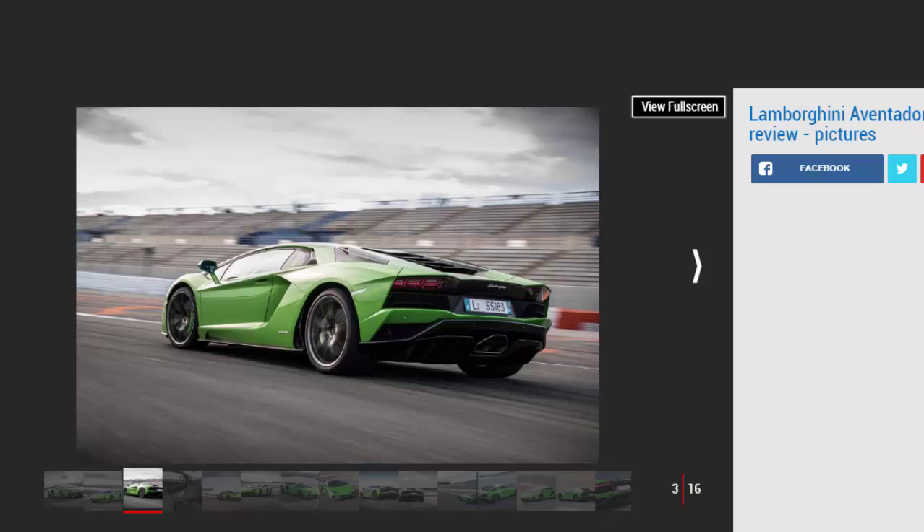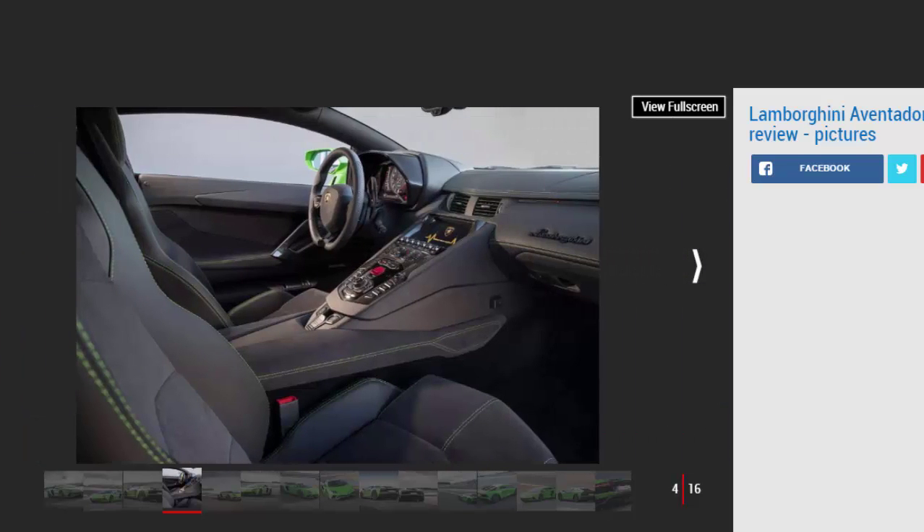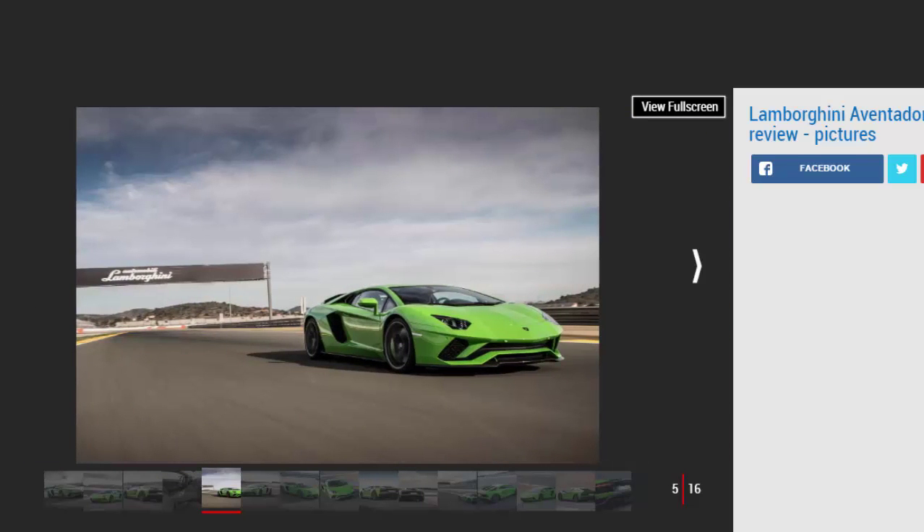There are styling and aerodynamic upgrades aplenty, with entirely new design elements front and rear, dramatic new Countach-style rear wheel arches, and extra ducts along the sides and underneath to help it move more cleanly through the air. Lamborghini claims downforce has been improved by as much as 50% at high speed in low-drag configuration, which comes about thanks to a new active rear wing that generates 400% less drag than before.